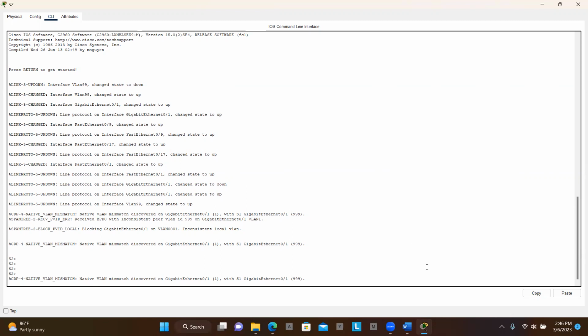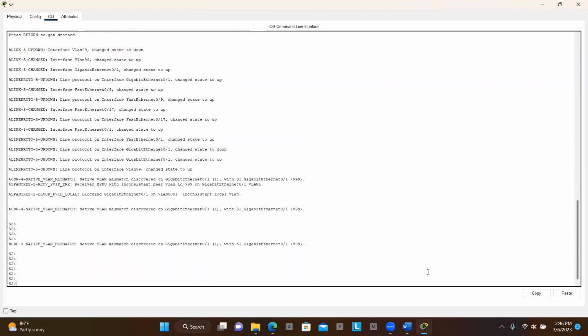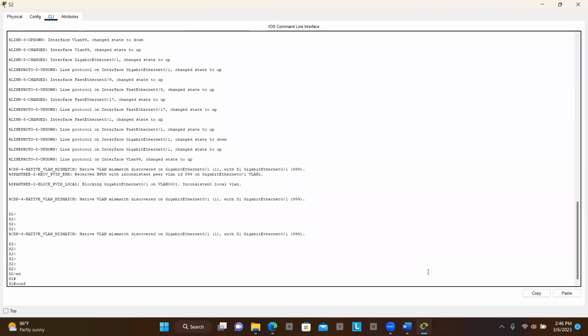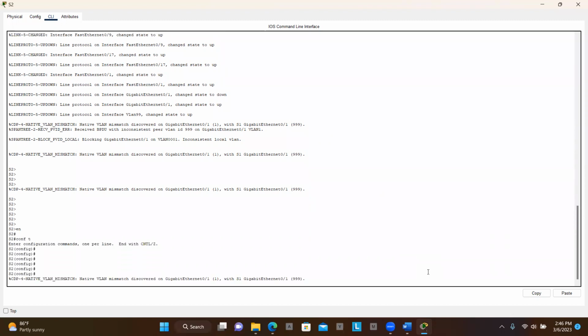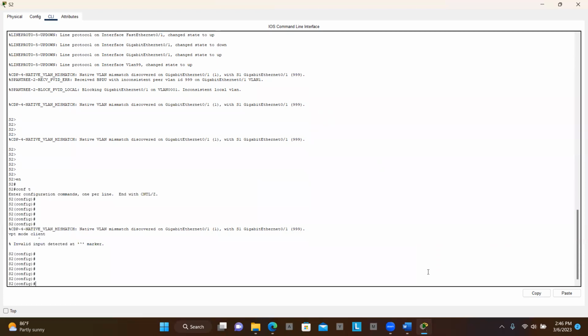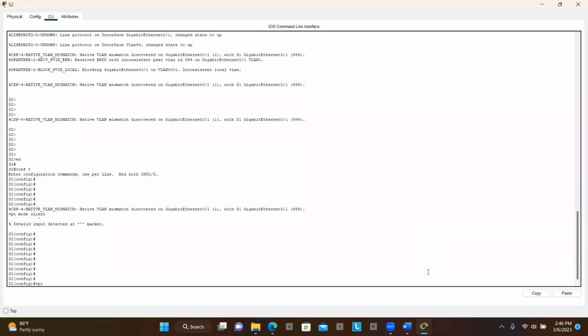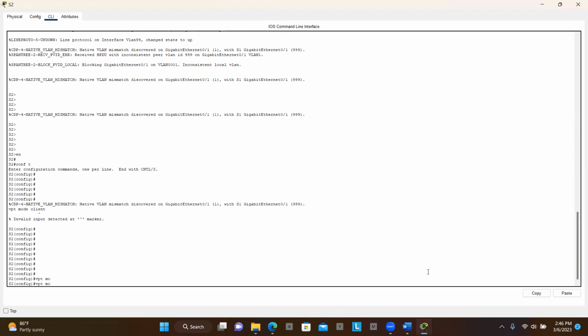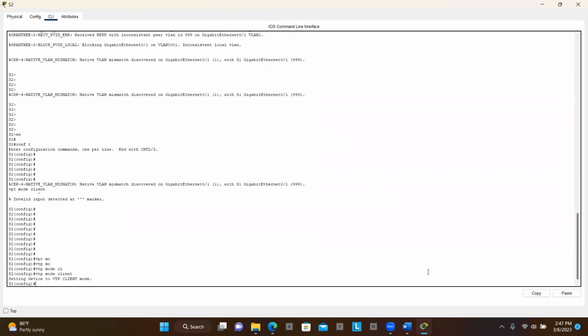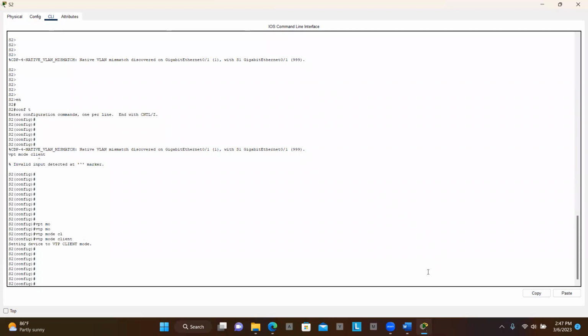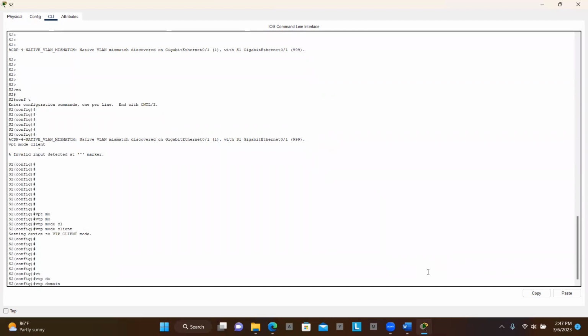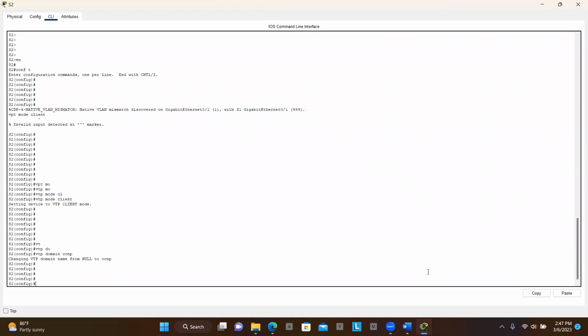Now let's go ahead and do conf t. Let's say VTP mode client. Okay, so it's VTP mode client, then we could call VTP domain CCNP.